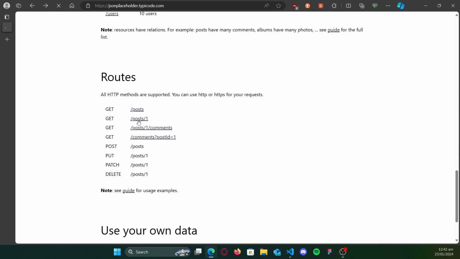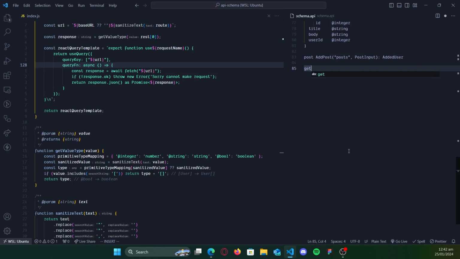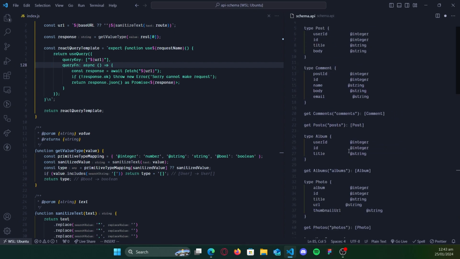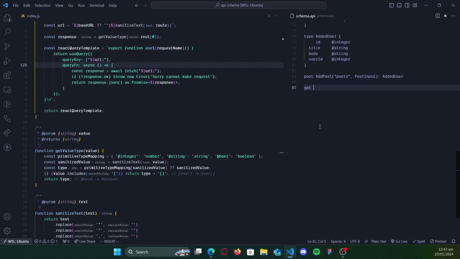So let us write a schema for the first one, which is the post with the parameter. It's going to follow the same format. You have the get, let's call it, we already have post here, so we can just make this post.